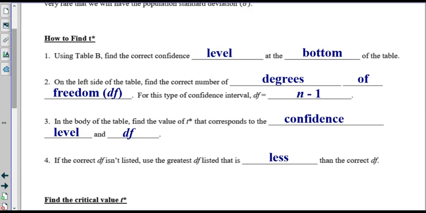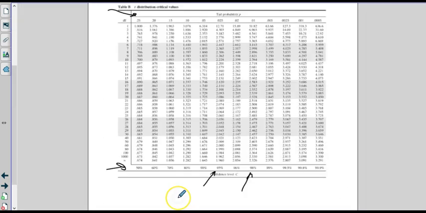Now, if you notice, look at your chart. It goes 1 to 30. But after that, it jumps to 40, 50, 60. Then it jumps to 80. Then 100. Then 1,000. So at any point, your number is not on here. Your degrees of freedom aren't on here. You're actually going to slide backwards to the previous number. So if we had 35, we would slide back to 30. If we had 59, we'd slide back to 50. 79, we go all the way back to 60. If we had 389, we go all the way back to 100. Okay, so that's how that's going to work.